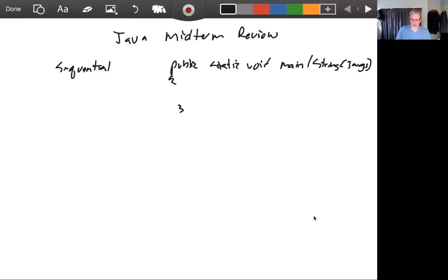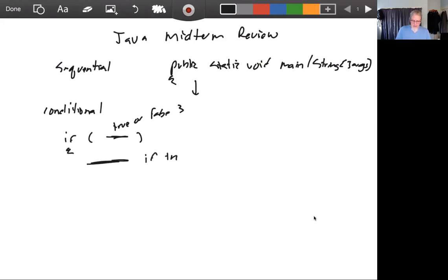Okay, so in here we just have the normal way to do things, the normal step by step. We can interrupt that flow in a couple of ways. We have conditional execution. That's with our if, some logical condition in here that evaluates to true or false, and then whatever here is if true.